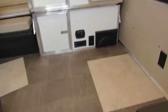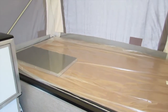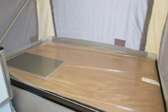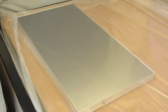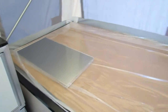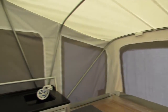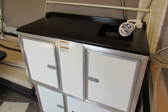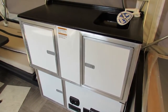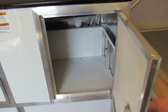Inside this 8.0 tent trailer, to the right of the entrance door you've got a nice large double bed, and on the bed is the table for the outside bracket — it's nice and sturdy, you can put your stove top on there. There's lots of headroom in here; I'm about 5 foot 11 inches and there is a total of 76-inch interior ceiling height. Here's your kitchen — this is standard on the 8.0 model — and you can see lots of aircraft latches that open up the cabinets for storage space inside.